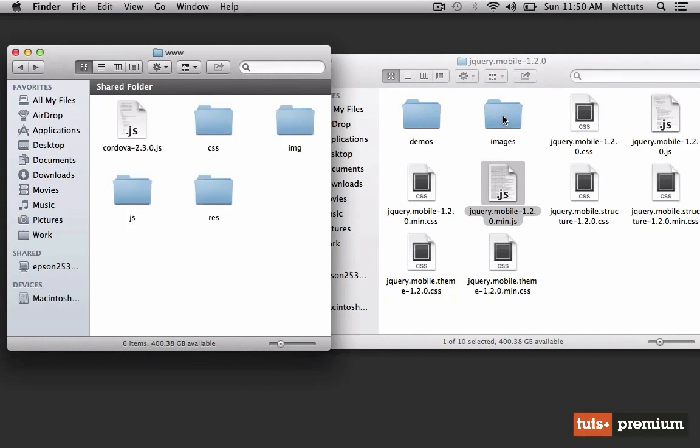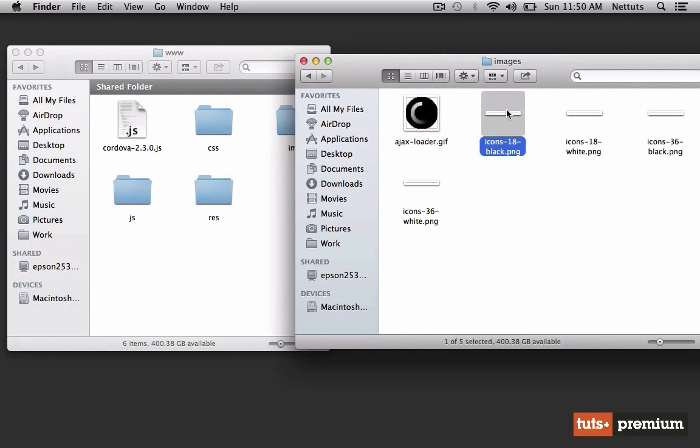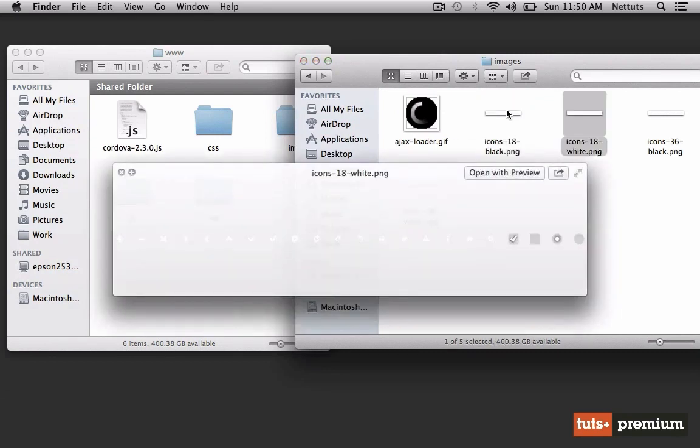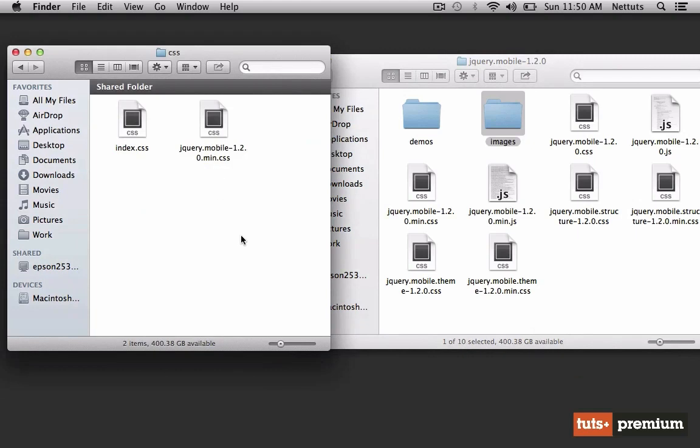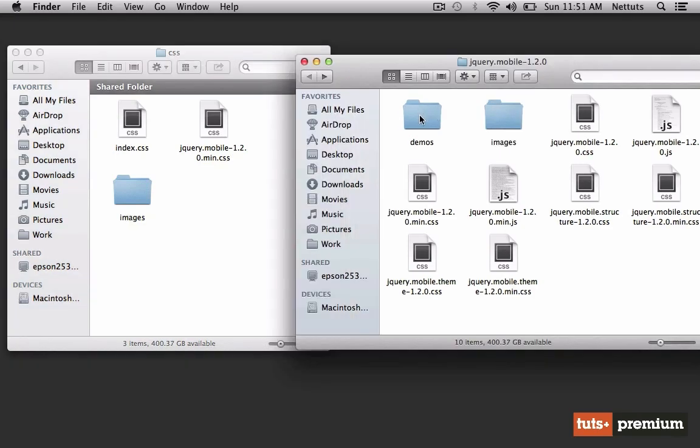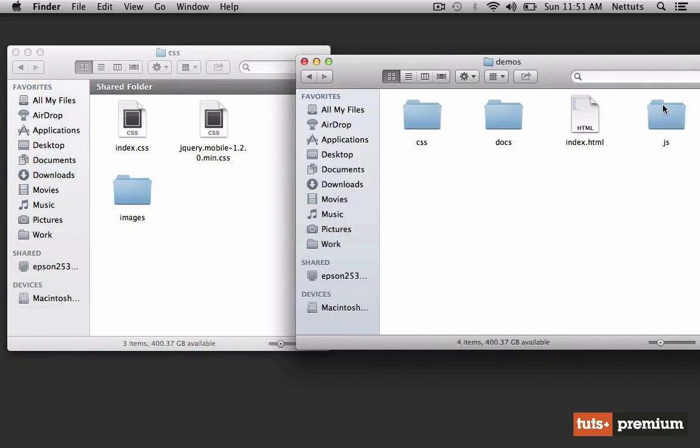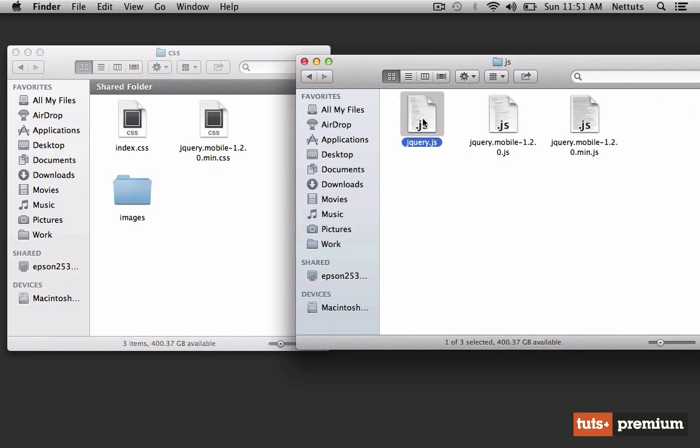Next, grab the images folder, which contains icons for jQuery Mobile. We'll take the images folder and put it in our CSS folder, so the jQuery Mobile CSS file will have access to the images. And finally, go into Demos, JS, and get the jQuery.js file.